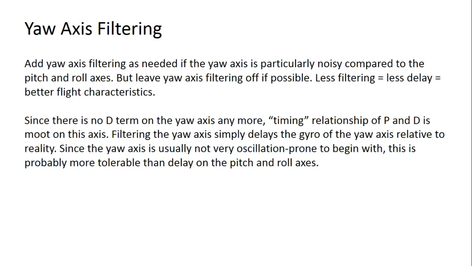a motor gets out of balance or a prop gets out of balance, and suddenly a copter that was right on the edge and was tuned perfectly is now over the edge and has excess oscillation. And the symptom of this can be a copter that will not throttle down. If you have excess D gain or excess noise or some combination of the two, you can raise the throttle and the copter will just keep vibrating and flying even after you lower the throttle.